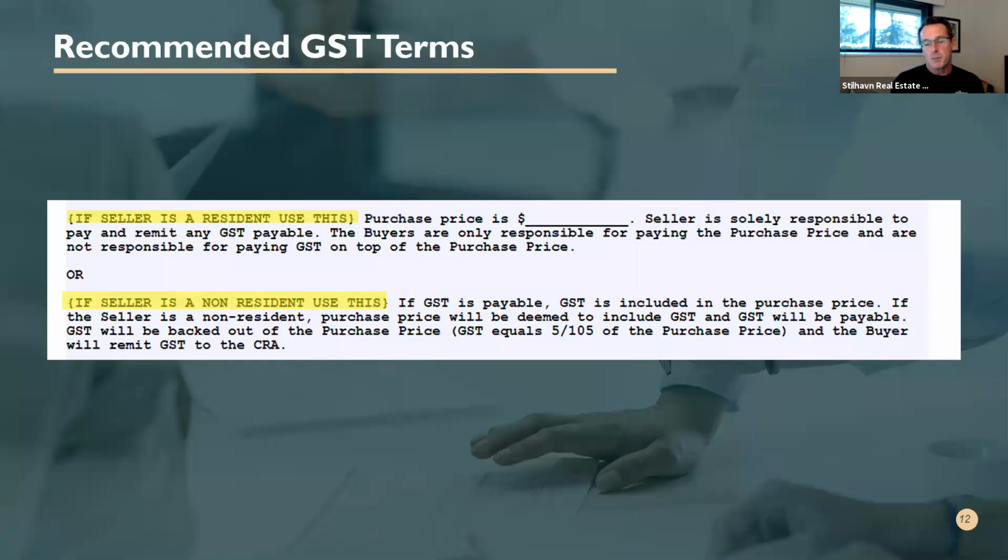Now, with the example of the live work studio, if it doesn't get caught on closing and it gets caught a year later, at least having this clause in gives your buyer the ability to go back and sue the seller, or demand, hopefully not sue them, just demand it and they'll pay it, the GST. So the buyer pays it, but then they'll get it back from the seller after demanding it or suing them. It just gives them the ability to do it, because if it's not in there, you don't have that.